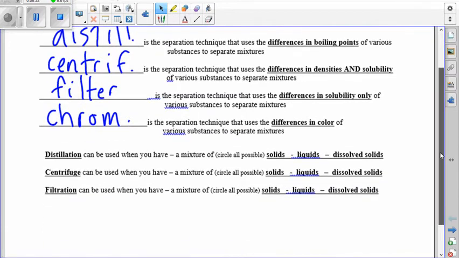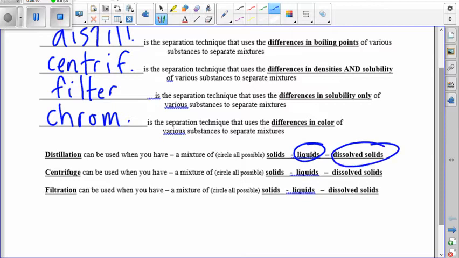All righty. Distillation can be used when you have a mixture of, we'll probably go with liquids or dissolved solids. It won't really work with just a straight up solid most of the time. Mr. Patak and I had an interesting conversation on that one, but usually that solid isn't going to melt with just a little flame you have there. So it probably won't work. It won't get hot enough really. You could make that happen in some circumstances, but most of the time we're going to be talking about liquids and dissolved solids. Okay. So for example, the orange food coloring and the peach scent and the water and the dissolved sugar in the peach pop from yesterday.